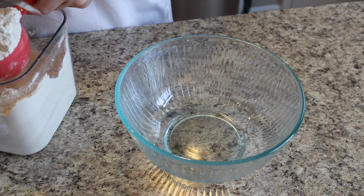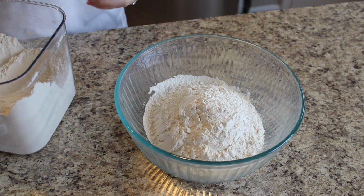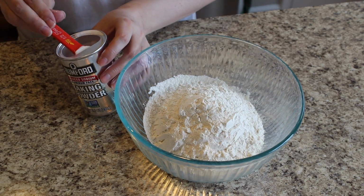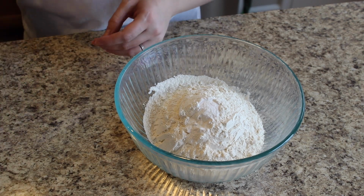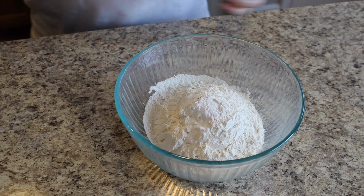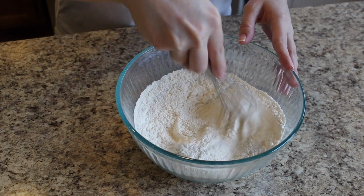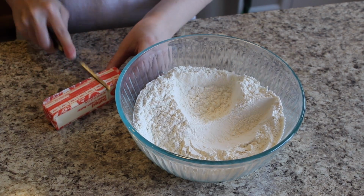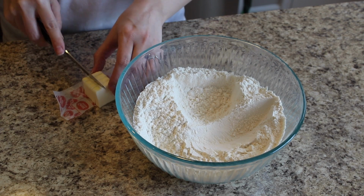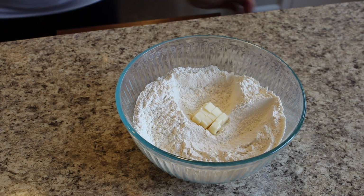This recipe is all linked down below. Here I am measuring out my flour, my baking powder, and then I'm going to be cutting in the butter and a little dash of salt to make my dumpling dough. So you cut in 2 tablespoons of butter, and you get that into pea-size amounts inside the flour.